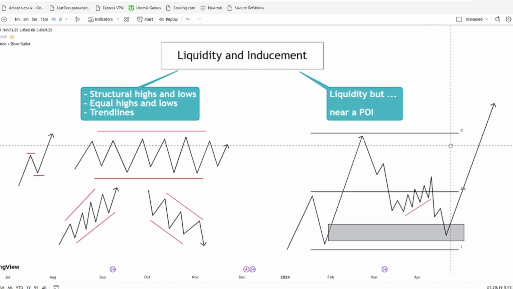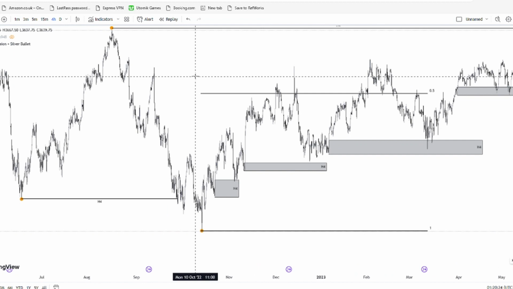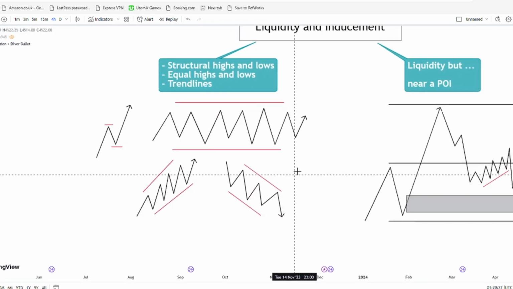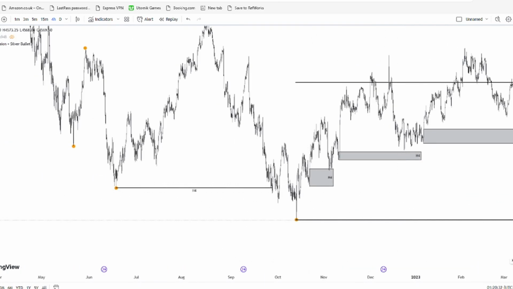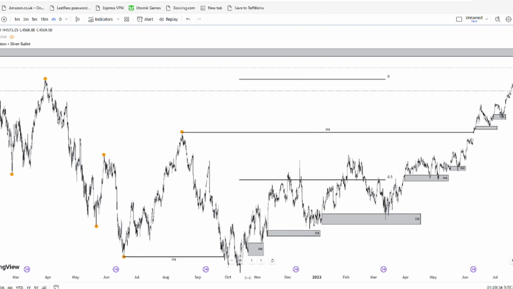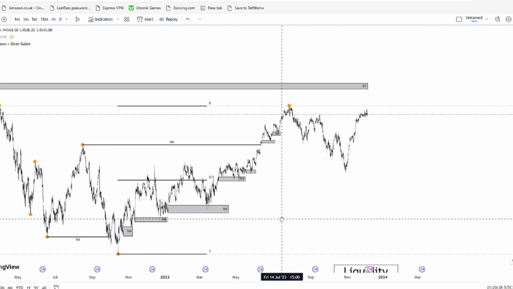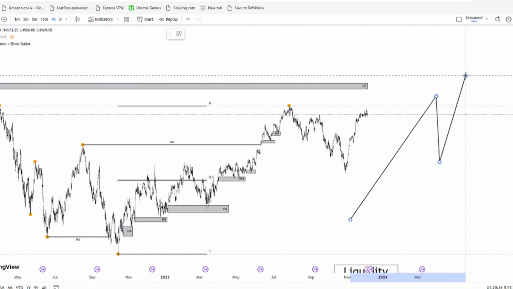So we're going to be looking at a live market. This is ES, the E-mini S&P 500. We're just going to be dissecting our concepts of liquidity and inducement over here on the live chart. Okay, as you can see, just a quick overview of the chart, we have had a bullish switch of structure in this region over here, and we've just been trending higher, right? So we've just seen price moving in this direction, okay? Moving in this direction.